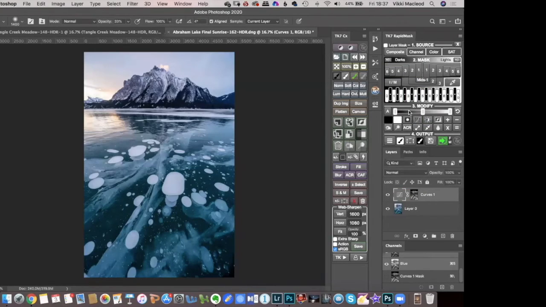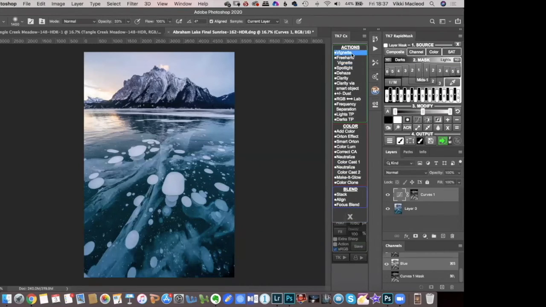What TKActions also does is a whole host of things. So for example, my favorite things in TKActions, after I've done a few of these, tend to be in this panel here. And I know it's complicated, but just bear with me. I like this for the vignettes and spotlights. Now that I use less of the color effects that we talked about, it's because I've got more control doing it over in here. I tend to do a lot of spotlights and vignettes, and the two of those are the equivalent of light in the center, dark on the outside.